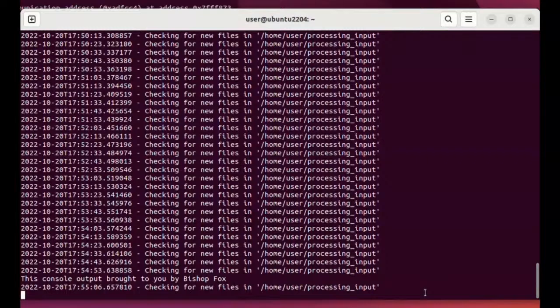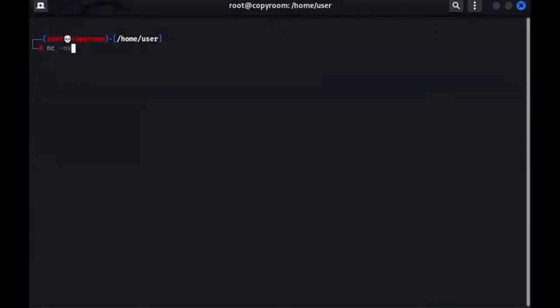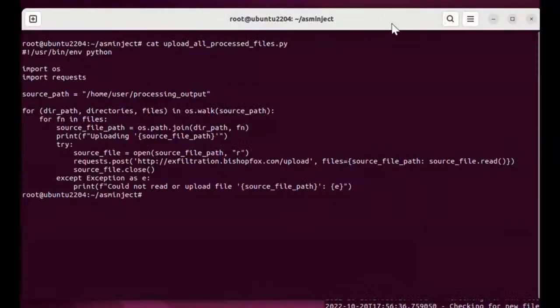Over in the script window, you can see that the print operation wrote the output to the console, and then the script continued operating normally. That's kind of neat as a proof of concept, but as a security consultant, I want to demonstrate potential business impact. I'll launch a Netcat listener on my Kali machine to simulate a file upload web application sitting on the internet, and I'll write a more complex inner payload as a full Python script.